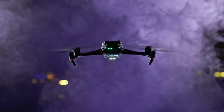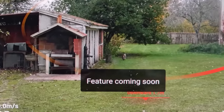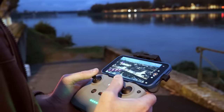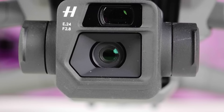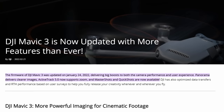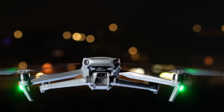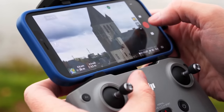With features like a big four-thirds sensor and a second telephoto camera, the DJI Mavic 3 launch was exciting news for drone enthusiasts. But it also raised eyebrows because key features like Active Track and Quick Shots weren't available when it went on sale. Since early reviews like our own were incomplete, potential buyers couldn't get the full picture before paying up to $5,000. Now, after two major firmware updates, all the promised functions are here. I'm going to test them out and discuss this trend of releasing incomplete products and then updating them later — is it a good thing or a bad thing?